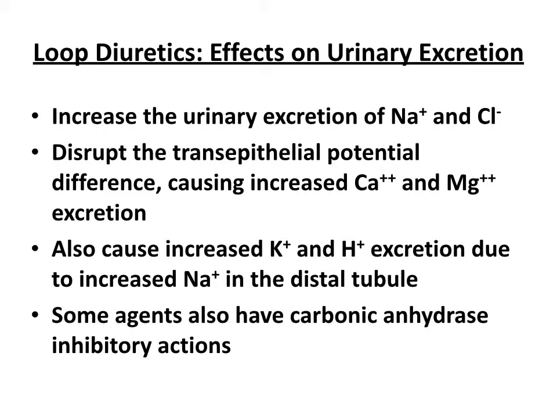And as the slide says, some of them also have carbonic anhydrase inhibitory activity. Another important point is they can cause increased potassium and hydrogen excretion due to causing an increase in sodium in the filtrate at the distal tubule, which again is going to mess up your normal electrochemical gradients. So you can get too much potassium loss with this as well.